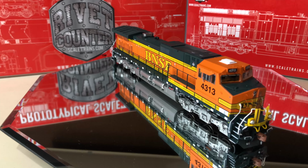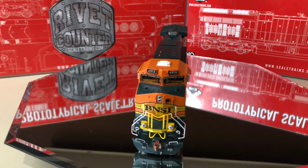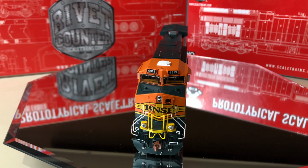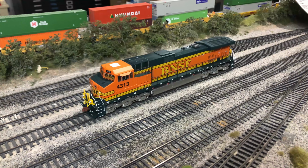So we are gonna go ahead and put it on the track, do some startup, do some sounds, and see how it does. I think they got the new ESU version 5 decoder, so we'll check out how that does, and we'll run some trains. All right, so we got this on the track and we're ready to go.